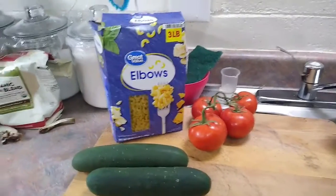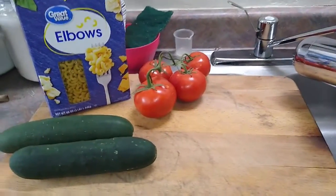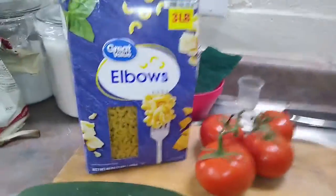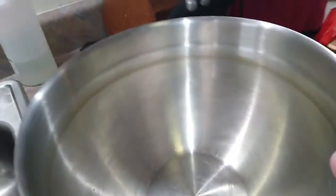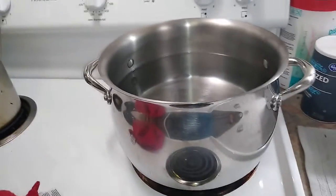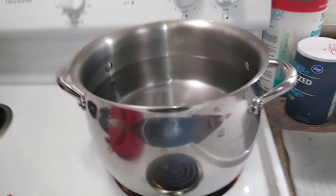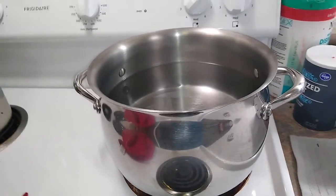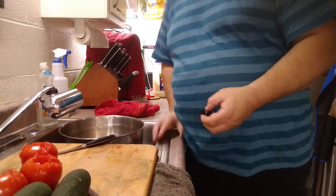Alright, so for this recipe we're going to need elbow macaroni, some fresh tomatoes, cucumbers, mayonnaise. I've got a large bowl ready to mix it all up in, and I've got a large pot of water on the stove heating up to bring to a boil. That should come to a boil pretty soon. And so I'm going to go ahead and get the ingredients ready and we'll get on with the project.